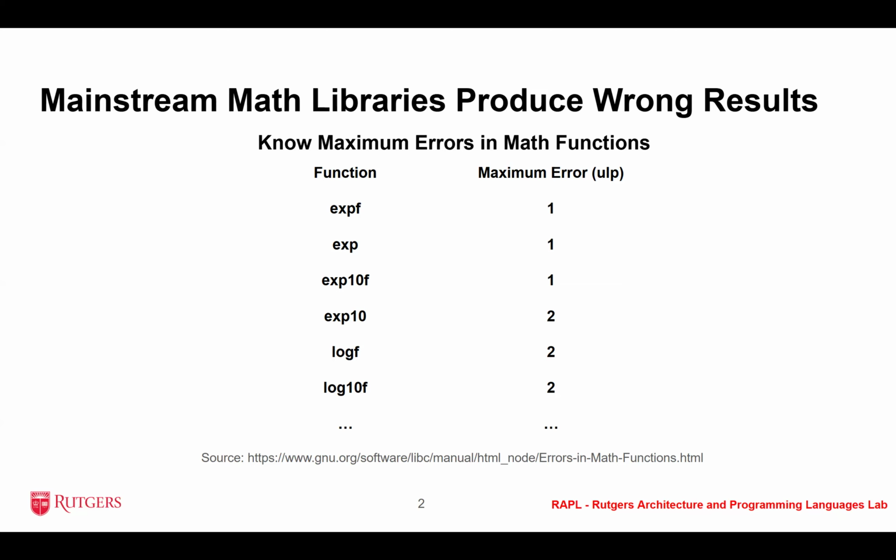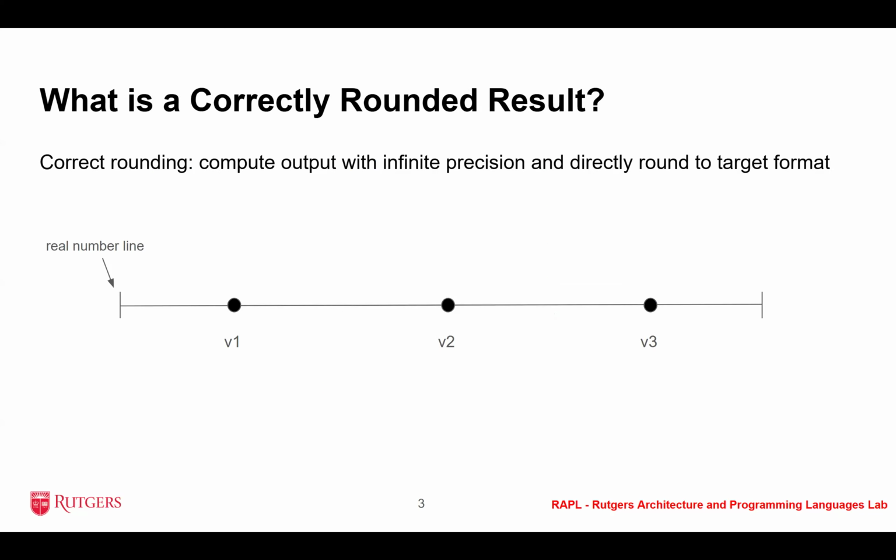For the purposes of program portability and reproducibility, we need standardization. Standardization requires a notion of correctness. Now, for the vast majority of their inputs, elementary functions, like the ones you see on the slide, produce irrational values that are not exactly representable with finite precision. So under finite precision, what should correctness entail? The RLIBM project argues that correctness should entail correct rounding.